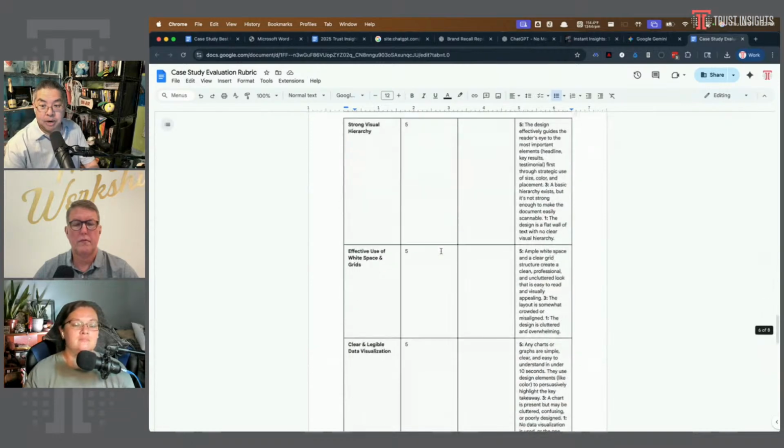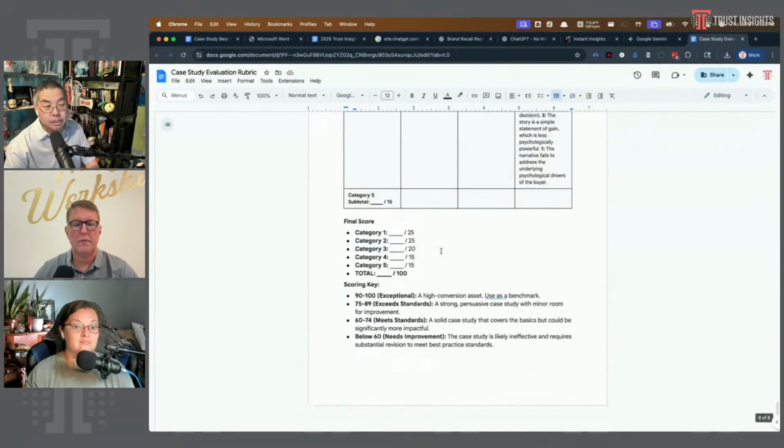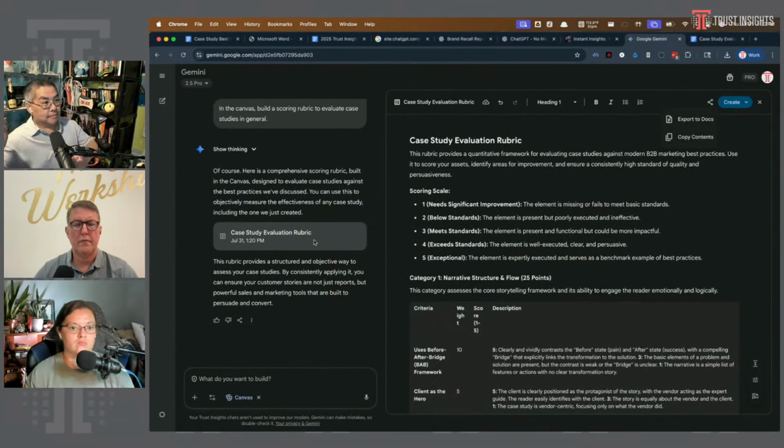So this is the best practices rubric, again based on the deep research. One thing we didn't do, because there's not enough time in a live stream, is read through the 28 pages in the best practices document to validate that it is in fact reality. I did have a chance to look before the show, and I might have some stylistic quibbles, but for the most part, it is accurate: this is what works in 2025 for case studies. However, I would recommend that if you're going to do this in production, please spend more than 15 minutes reading the output, because 28 pages is a lot.